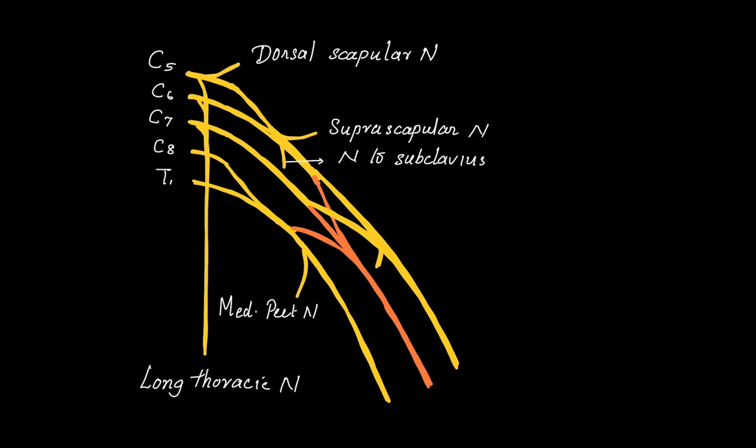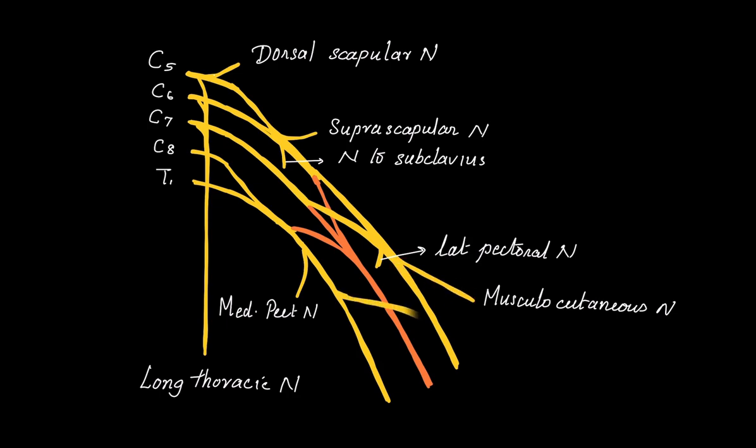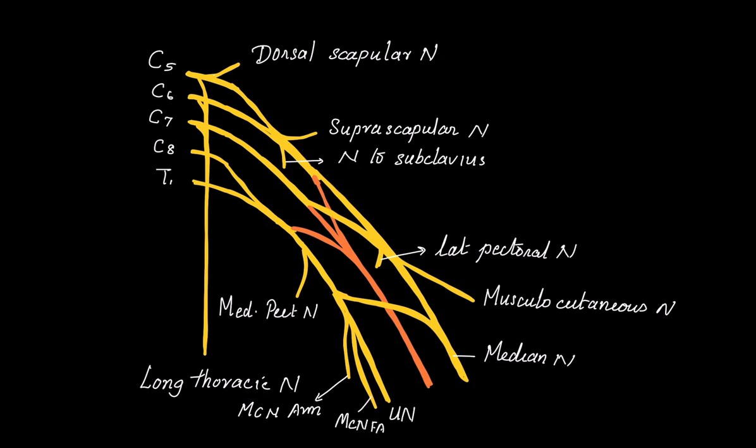after their formation. Then draw the musculocutaneous nerve and then draw a twig that will join with the lateral cord from the medial cord, thus forming the median nerve. This is the lateral root and this is the medial root of median nerve. Then divide the rest of the medial cord into 3, the continuation forming ulnar nerve, and medial most is medial cutaneous nerve of arm, then the medial cutaneous nerve of forearm and the ulnar nerve.